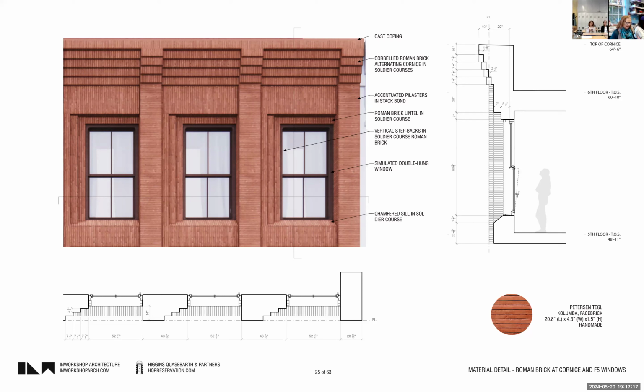And the street wall seems to match the building on the right, but it's less than the building on the left. Is that a restriction or a choice? Yeah, it's really a choice. We were cognizant of staying underneath 75 feet on the base plane. And you're asking about the cornice height. So that was really a play of proportions.